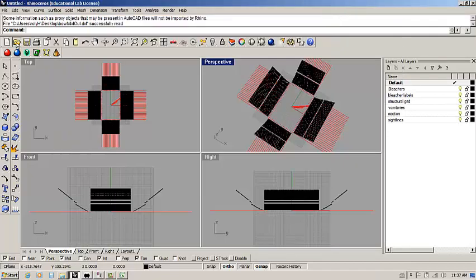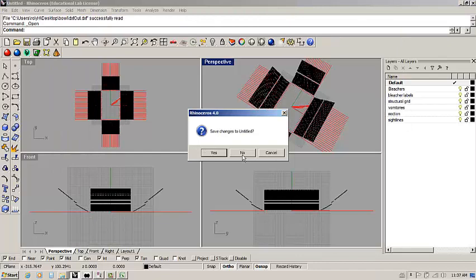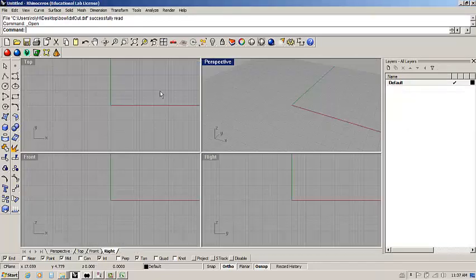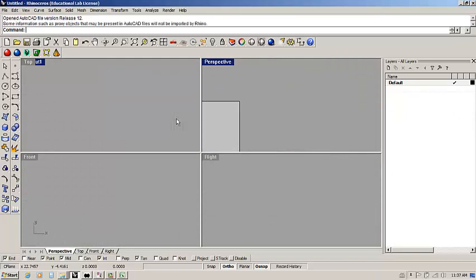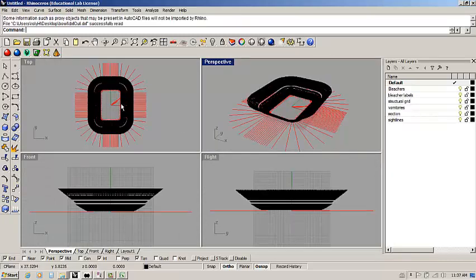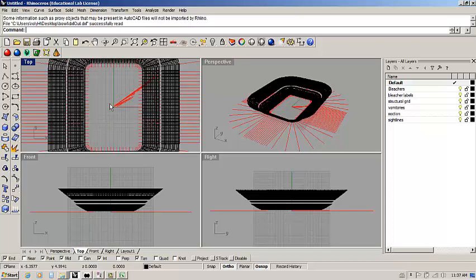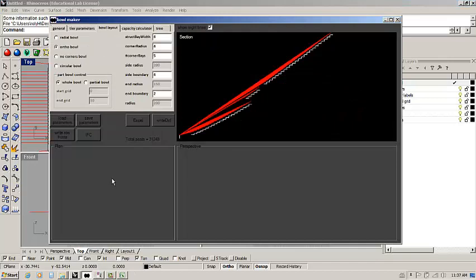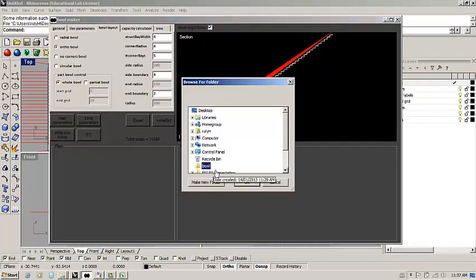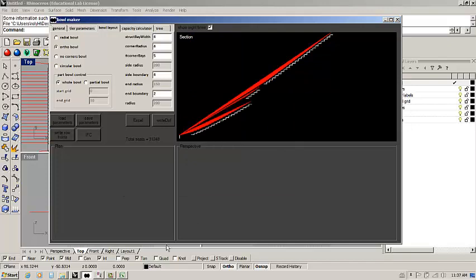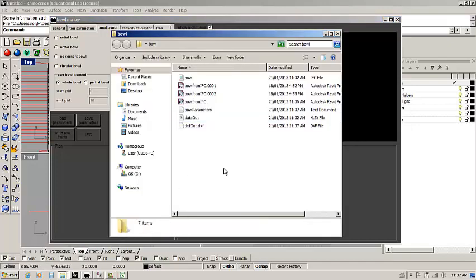Back to Rhino, don't want to save that, open this one up. So now you can see straight edges around the pitch there. And then last of all, just to look at, if we save those parameters, you'll write a text file in that bowl folder.